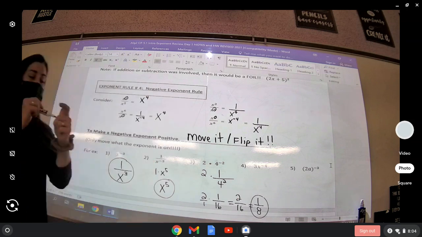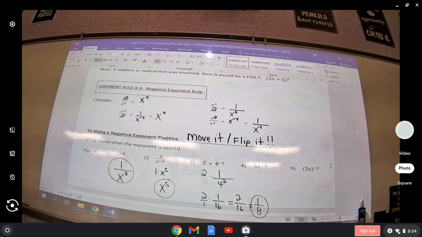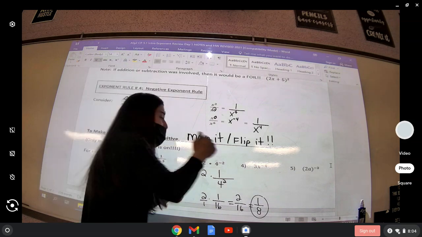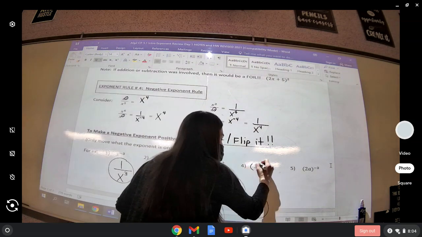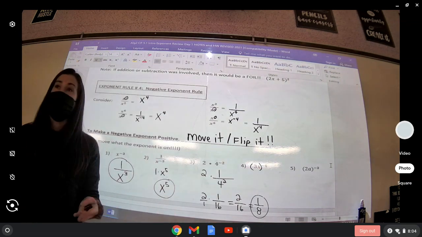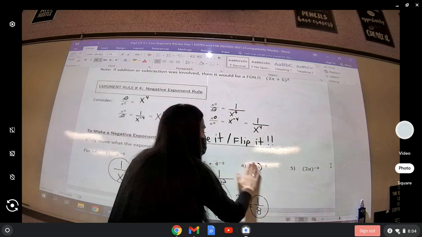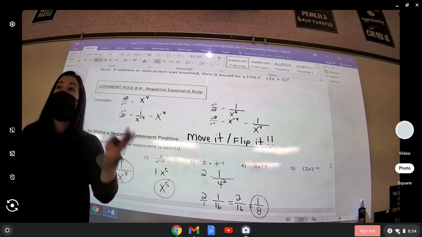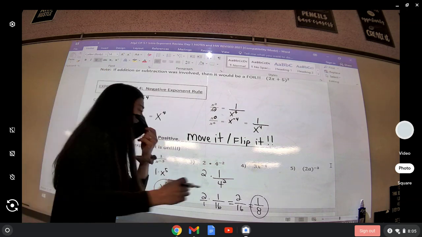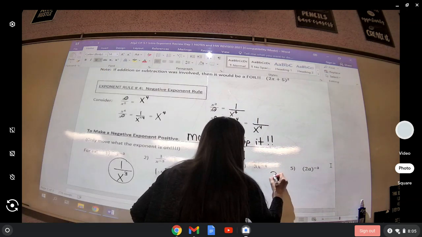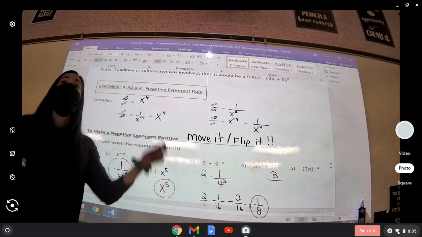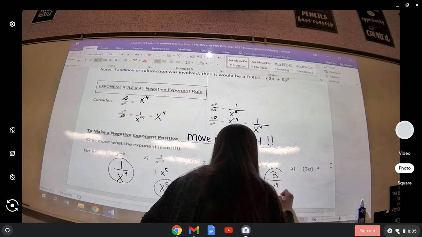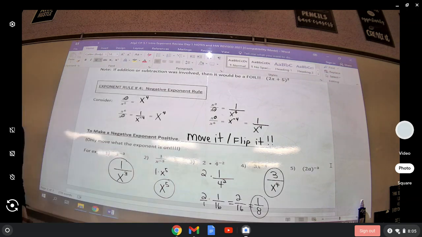All right, look at this expression. 3x to the negative 4. Guys, the negative 4 is just on x. If they wanted that negative 4 on the 3, then they would have had to put it in parentheses to include the 3. So without the parentheses, that negative 4 is just on x. So only the x needs to move. So 3 is going to stay in your numerator, and then x to the negative 4 is going to go to the bottom. And now that's a finished expression.